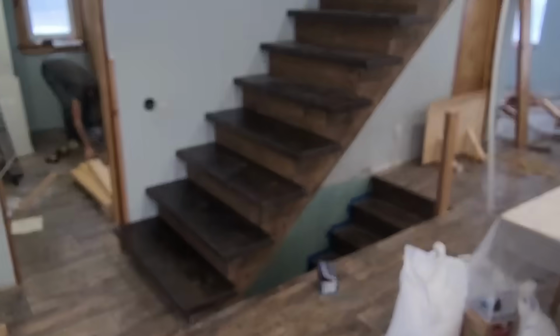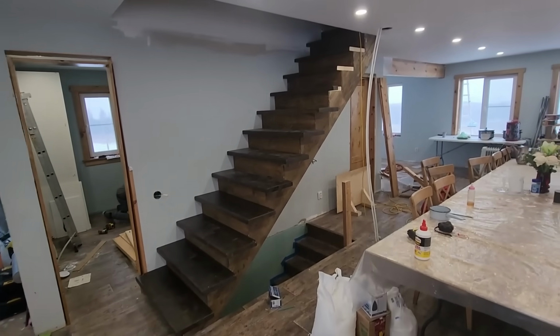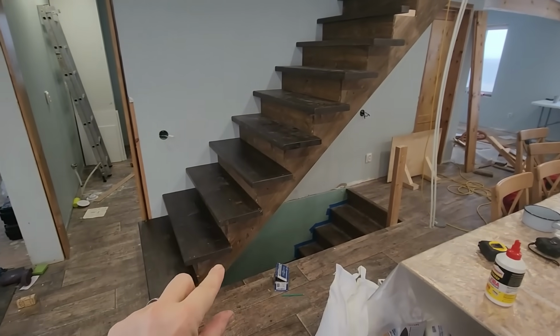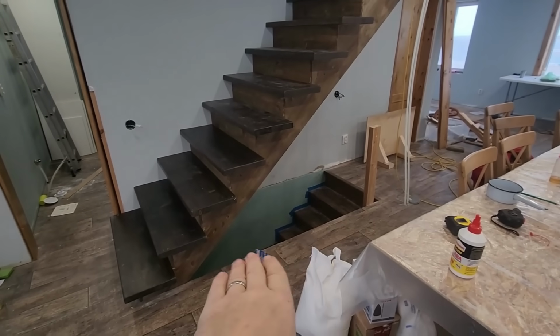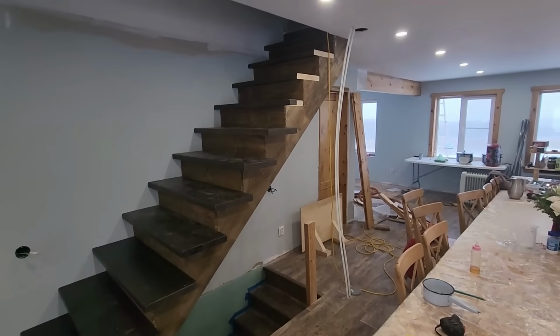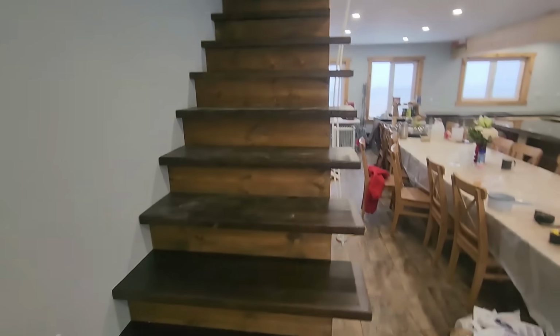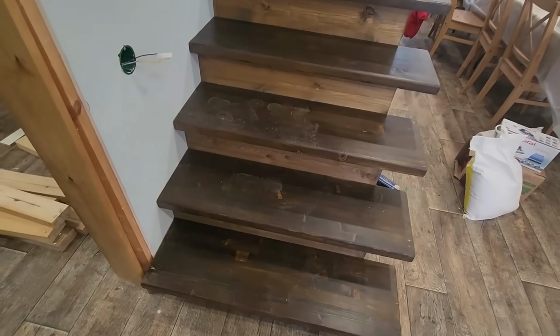Finishing touches are still required, but there's the stairs for upstairs now. So we're gonna build a wall in here yet, and then like I said, there's gonna be a bookshelf in here, maybe some drawers in the bottom. I'm not really sure. That's Anneesa's department to design things. I just try to build them. So turned out very nice.